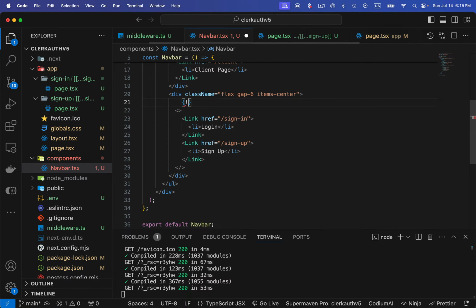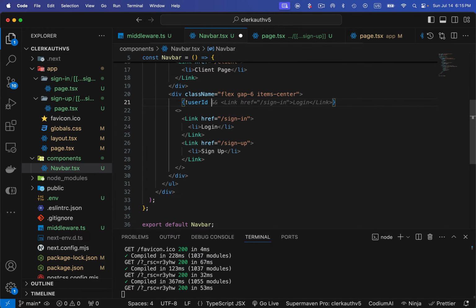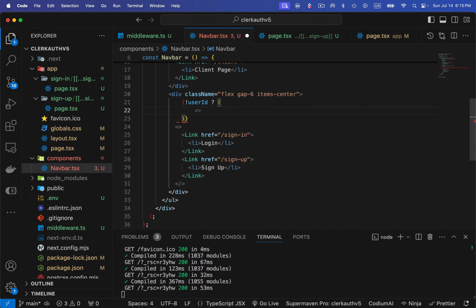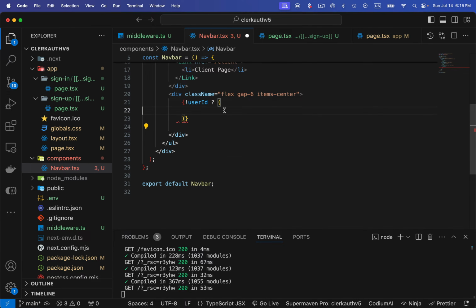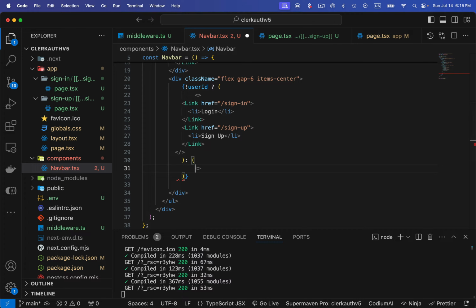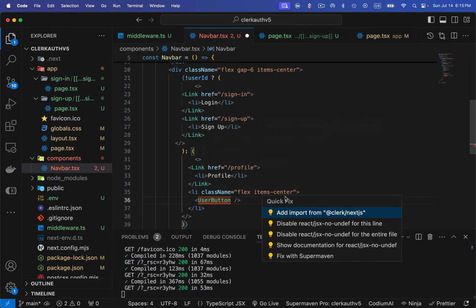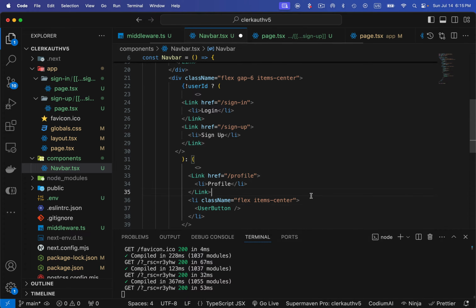So I'm going to add if not user ID question mark these parentheses, and I'm going to put all of these things over here. And after this, I'm going to add other parentheses, and I'm going to take a user to the profile links and also the user button, which I added at the start of the video in the layout file. So this is going to be coming from the Clerk Next.js.